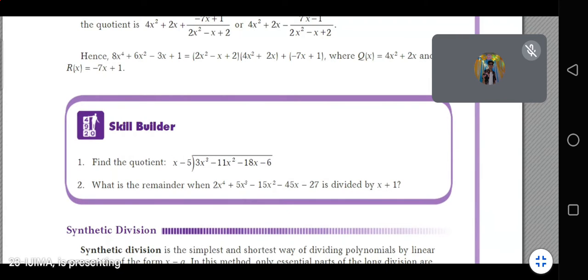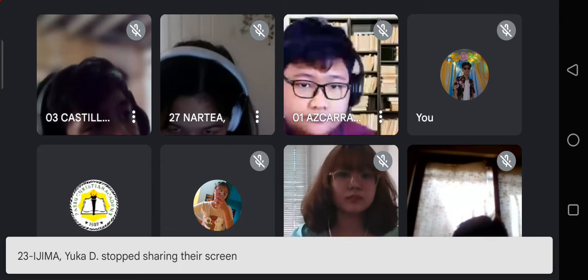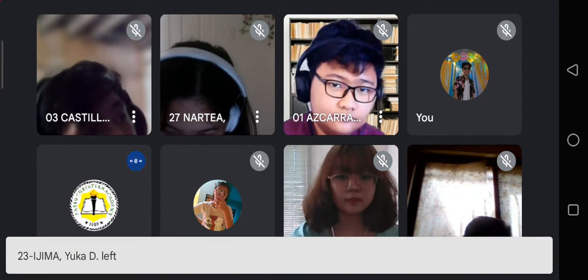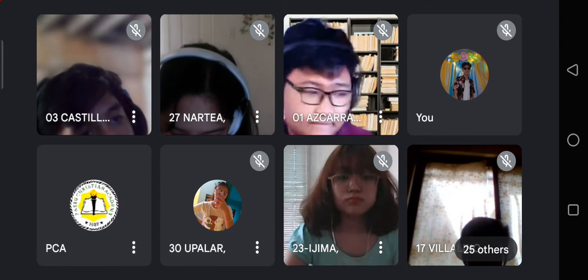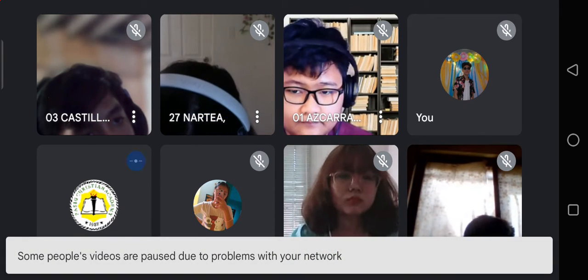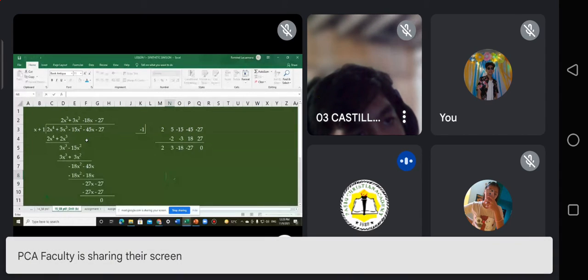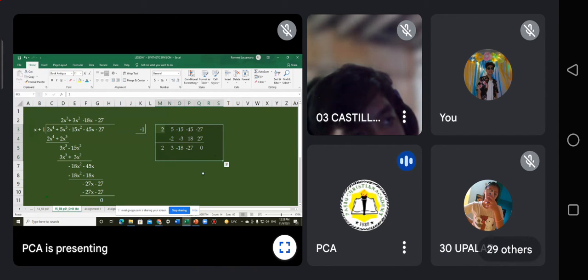Okay? Thank you, Yuka. Ako yung magpe-present. Okay, am I correct that there is no remainder? It must be 0. Why? Okay, this is the way it should be done, no? Though our lesson is with that long division, it's useless to have this as your solution. 30 seconds nga lang eh. So long division is not useful. Synthetic division, but you're looking for the remainder that is 0 only, no?